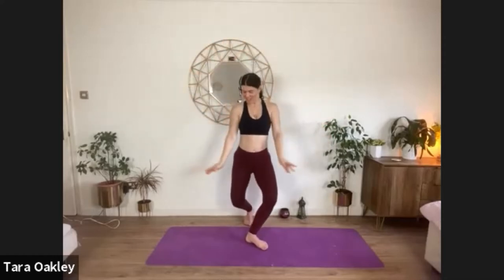Bring the arms in front like you're holding that ball. Bend that back knee. Arms reach up and out. In. Open and out. Excellent. In, open, out. Last one. In, open, and out. From here, you've got your curtsy.